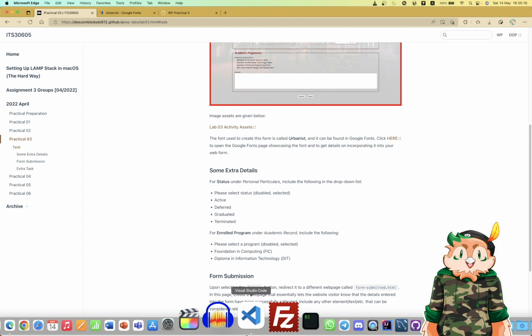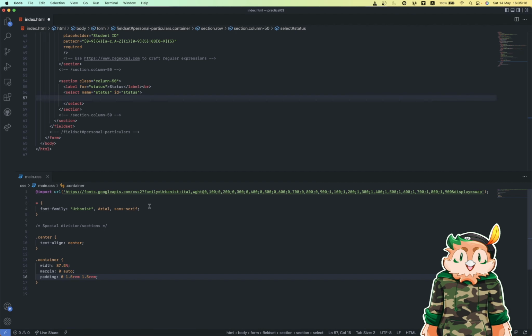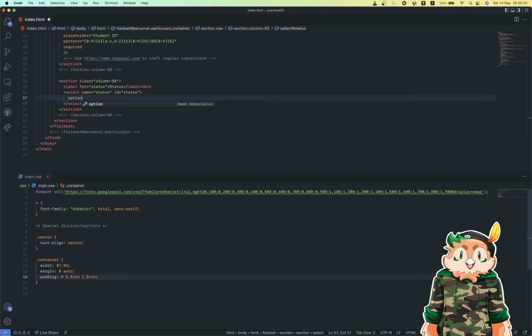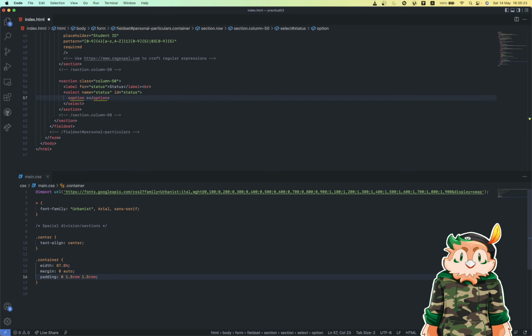So these other four options are gonna have their own values. So gonna put in option. This one's not gonna have a value. It's gonna be disabled and selected. Please select status.